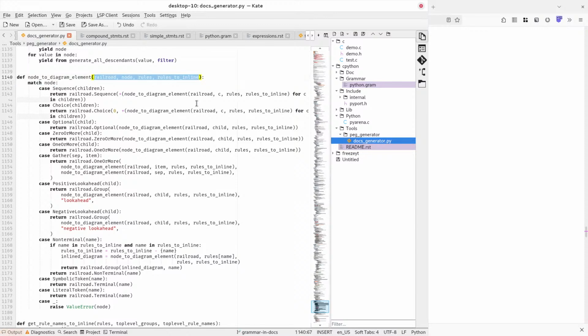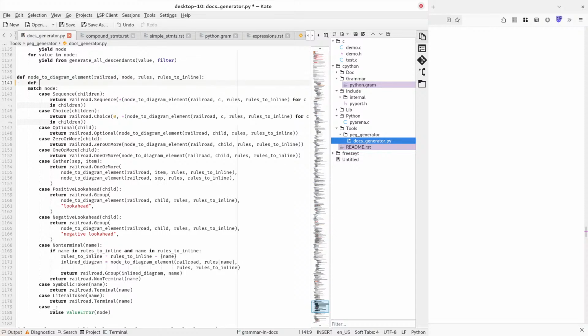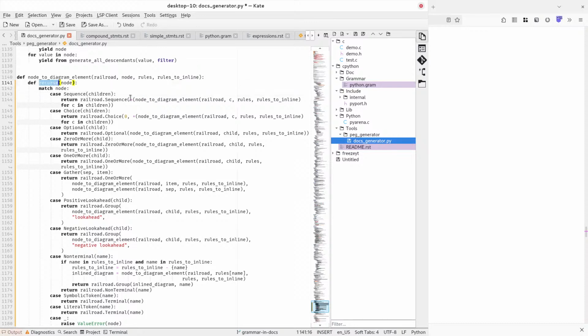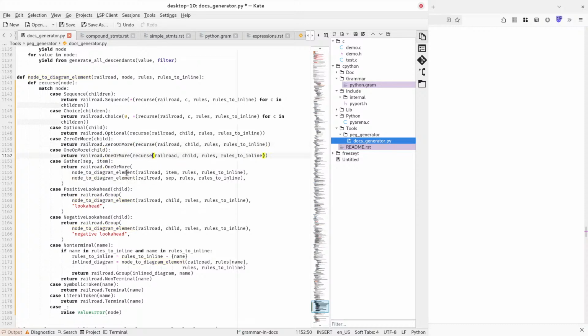Actually, one thing we could do for a recursive function like this is to make an inner function that basically only takes the ones that don't change. So railroad is the same everywhere. Node is always different, and the rules to inline, that's context, that's always the same. So all of these calls can just be replaced by a call to this one recursive function.